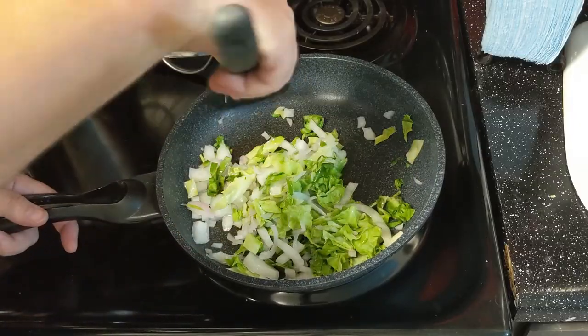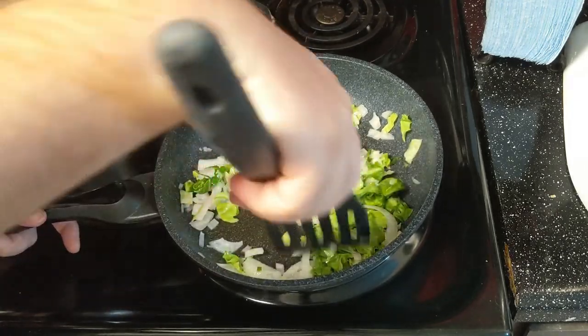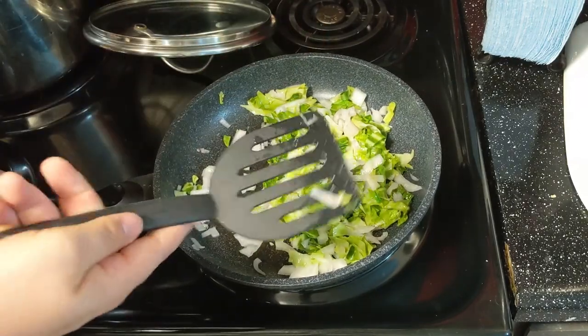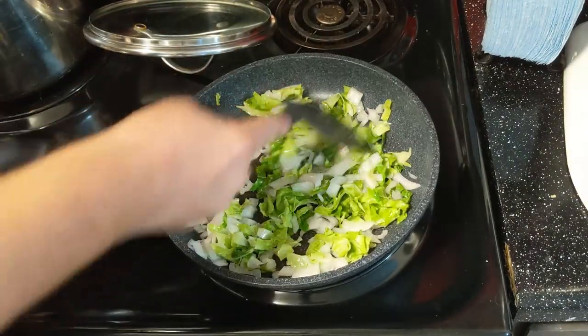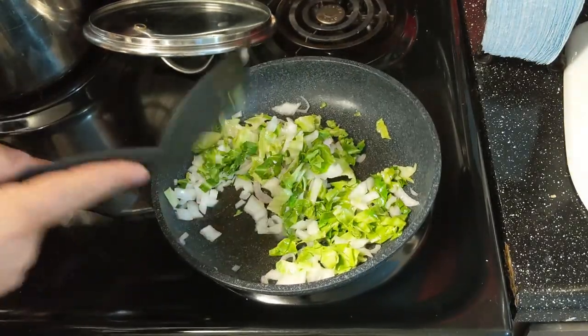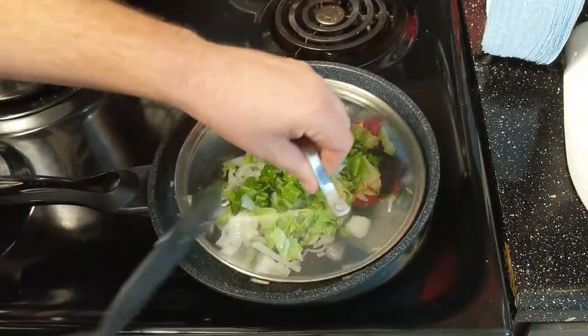Kind of cooking on medium, trying to keep the temperature low so that it cooks evenly. I think I may have made too much. Well, I'm sure I did because I just had a lot to cook. But it'll all get used later. You know what? Meal prep. We're doing the meal prep thing. Not on purpose. That's not what I was trying to do, but this is what I'm doing now. I'm gonna have a whole lot of this mix.